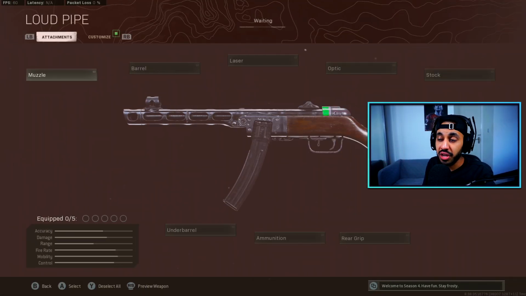Last but not least, we have the PPSH. Now, this is the best sniper support weapon in the entire game right now. Now, if you've not used this weapon before, trust me, this gun is insanely good. And even after all these updates, it's pretty much one of the best guns in the game when it comes to sniper support, like I said.